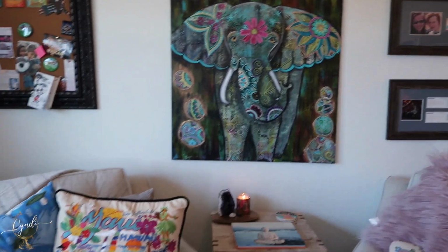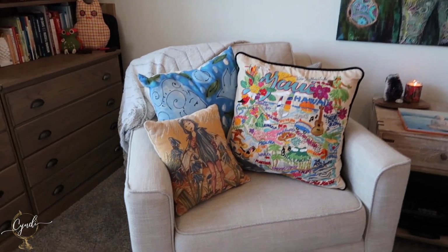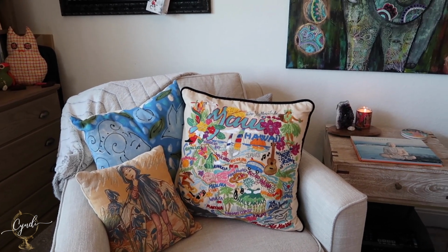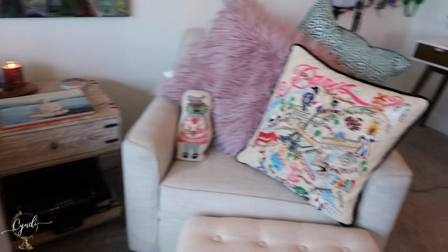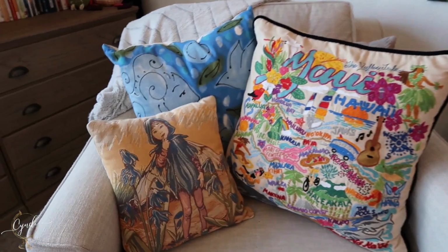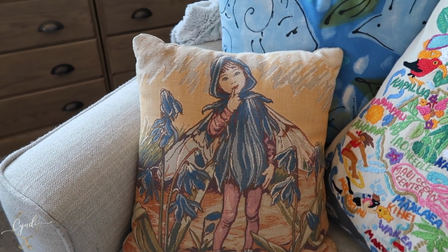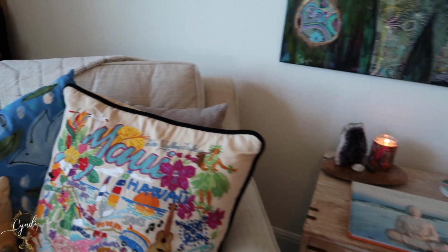I'm gonna back up just a little so you guys can see my chairs here, because these are super travel themed too, right? So I got that pillow in Maui, and then I became addicted to this artist. I do like cups and pillows and different stuff, but I love this Maui pillow, and then I have a Paris one over here. So I just love that for a travel office, right? This little pillow here, I actually got in Berlin way back in the early 2000s, and I've carried that with me everywhere too. That was when we got in Houston at one of the art festivals.